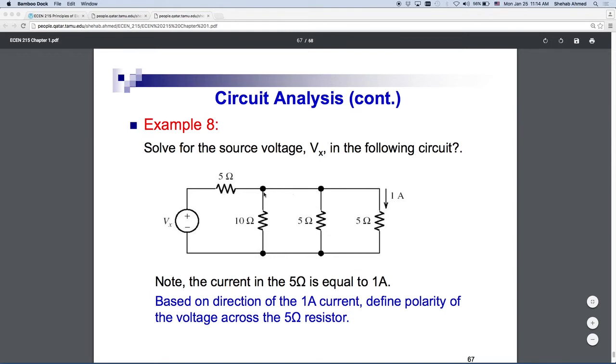So if I know the voltage across the 10 ohm, do I know the current or not? V equals IR. I know the voltage, I know the resistance, so I can find the current. This is the same thing. I know the voltage, 5 volts, I know the resistance, so I can find the current. So I know this current flowing in here, and this current flowing in here. All of this is like one big node, one big junction in your circuit, like in your fluid circuit, one big junction. There is flow from this port of the junction, flow from this port, and flow from this port of the junction.